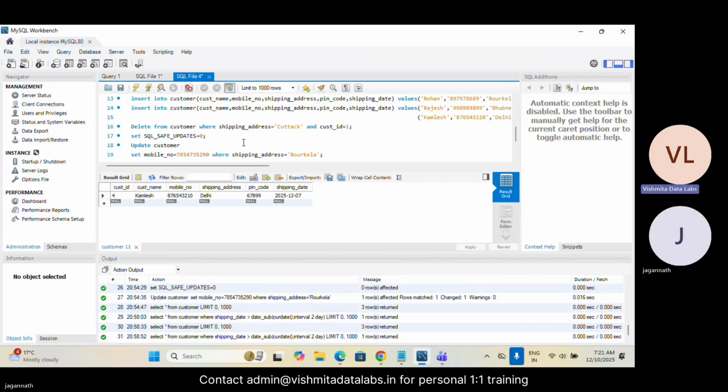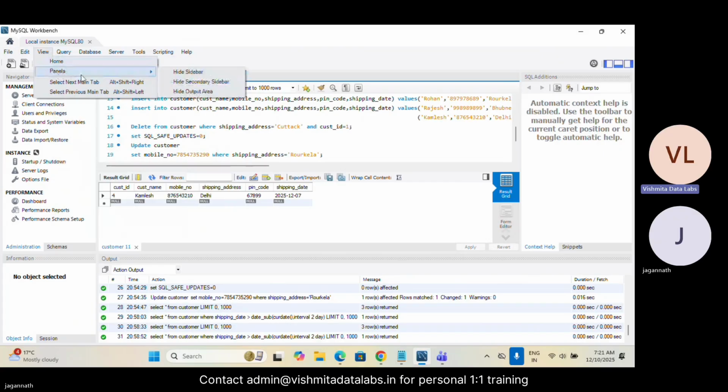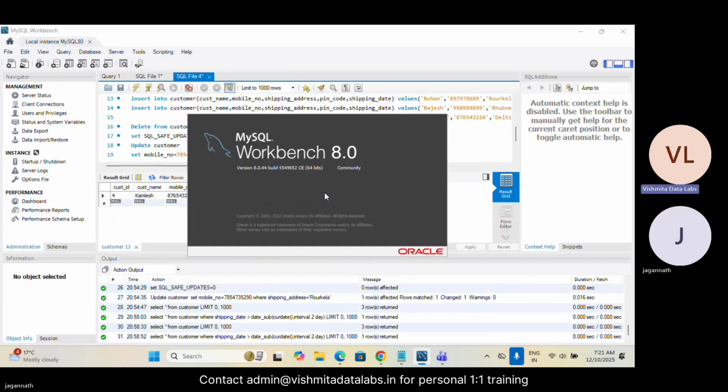Can you click on tools or scripting databases? Click on file. No, click on view. It should be there somewhere. It's not there. Go to help, about MySQL Workbench. Last one.